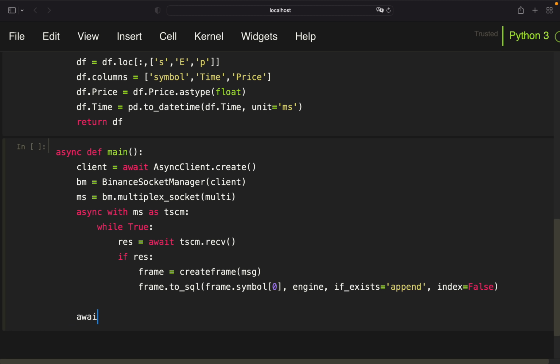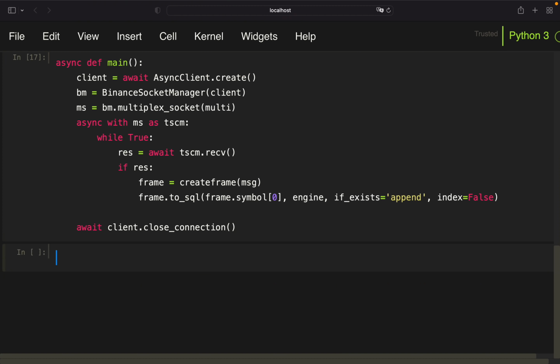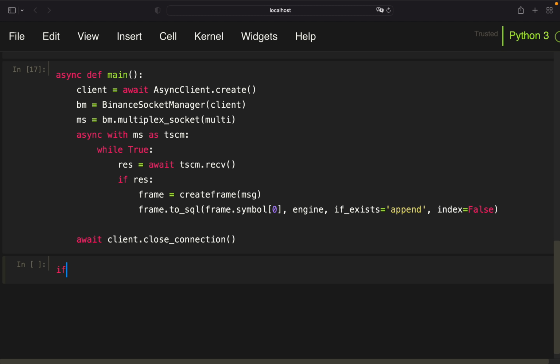So, okay, we'll have to add client close connection here. And then we are ready to run this.